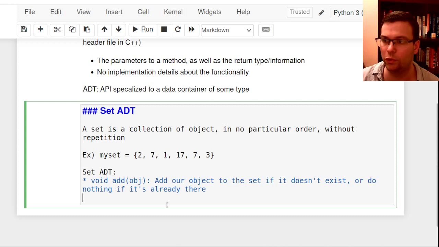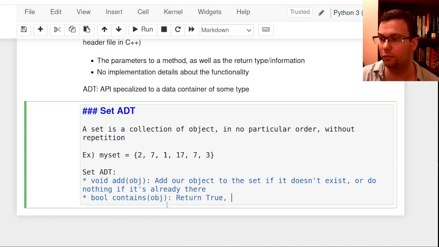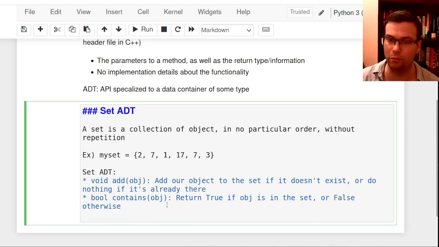I also want to have a contains method, and this is actually going to return a Boolean. So return true if the object is in the set, or false otherwise. All right, so I want contains. That's a part of my ADT. And for now, the last one I'll put in there is remove.